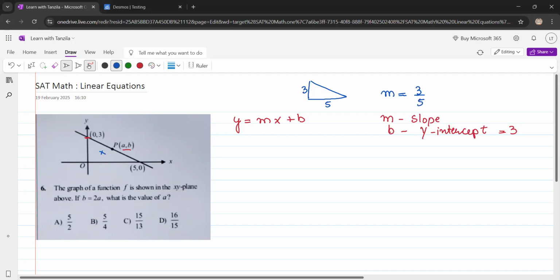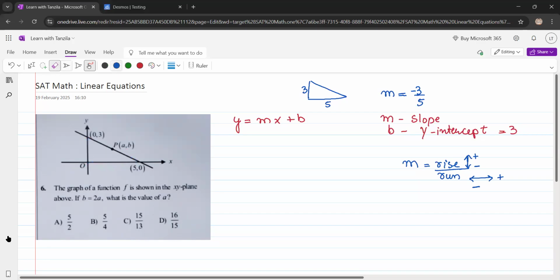But one thing, this is not rise. We are going down, no? So it is negative 3. Going down, negative 3, and going right is positive 5. If you're doing slope directly by rise over run, you need to go from one point to another point. If you go up, it is positive. If you go down, it is negative. If you go right, it is positive. If you go left, it is negative. So we went 3 steps down, so negative 3, and 5 steps right, so a positive 5.